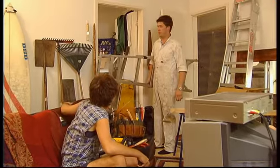Todd, mate, scored another ladder from the site today. Where can I put it? I'll put it in the kitchen next to the wheelbarrow. No more room, mate. Yeah, right.